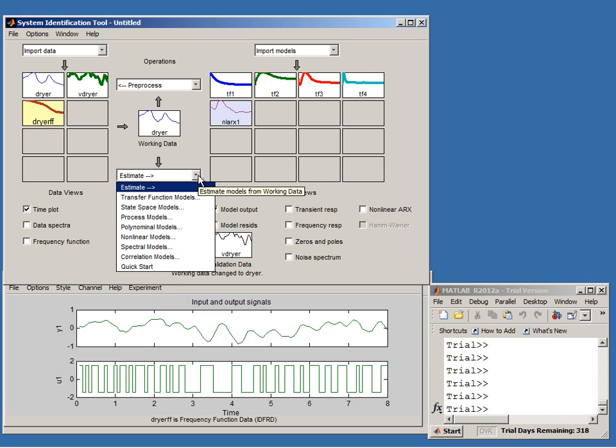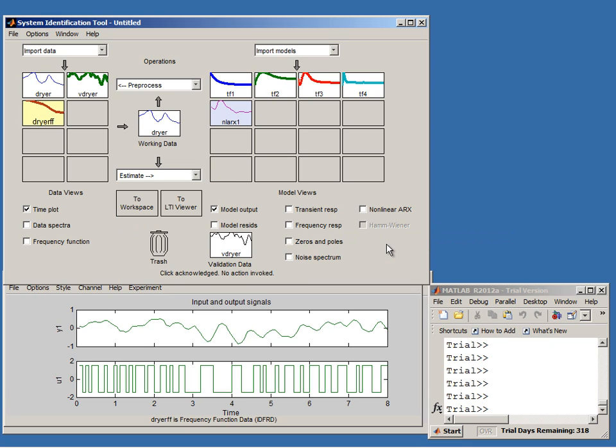The pop-up supports a variety of model structures, and I shall shortly talk about a few of them. The created models can be examined by different views. You have seen the model output view before, and that simulates the model using the validation data. Normally, I keep the validation data frame populated by an independent data set, so as to quickly see if a new model is a better choice.